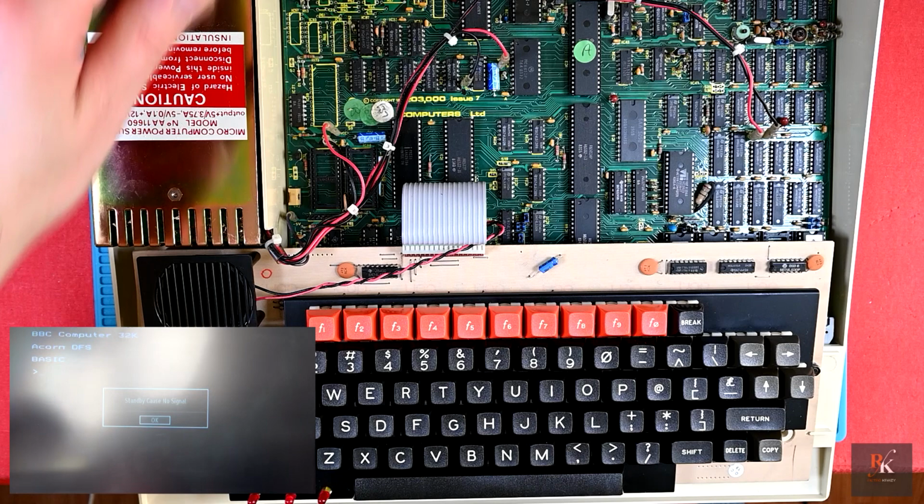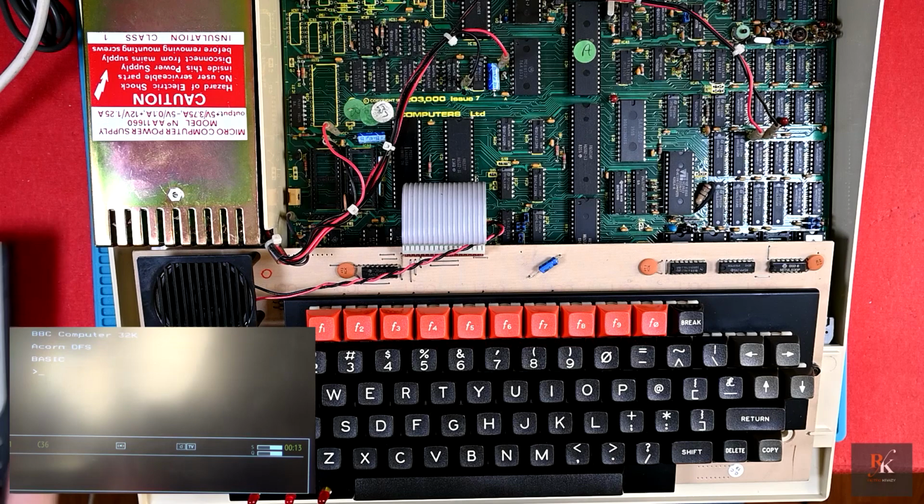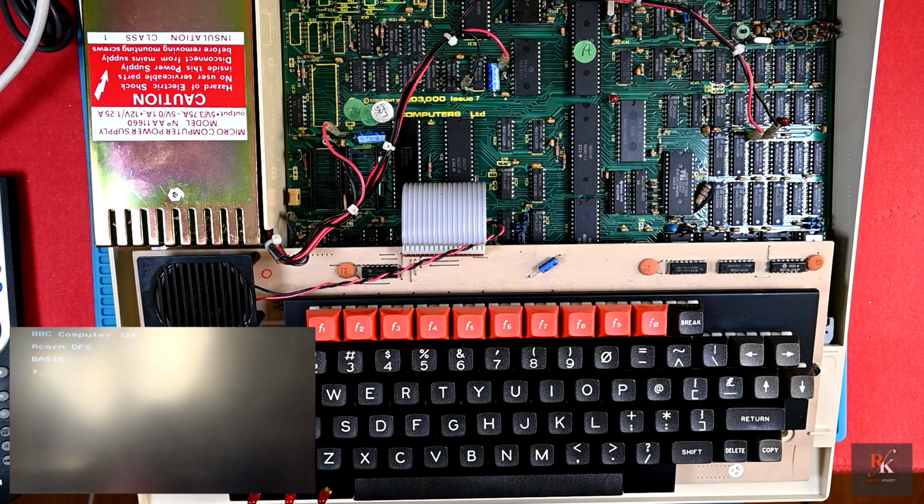Well, haha, she lives. Okay, sorry about the reflection on the screen. I don't have an ideal setup here. There are issues. If you saw the setup properly, you'd understand. Hopefully that will change in the future. Unfortunately, I'm going to guess that's the best it's going to go. I am using RF and an LCD. There's probably incompatibilities there. I don't currently have a proper video cable for the BBC. I will be purchasing one, I think.